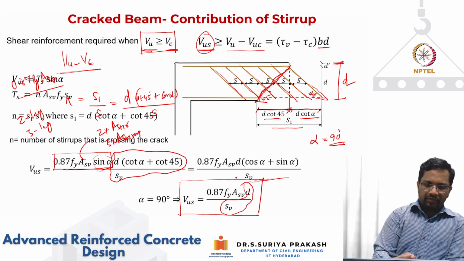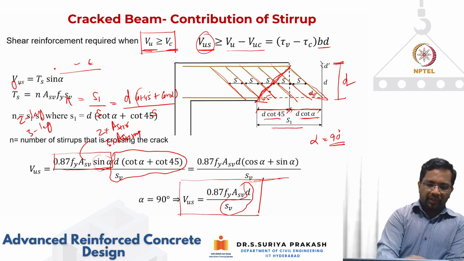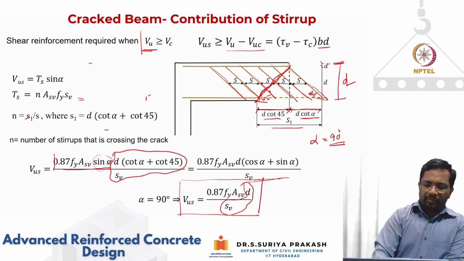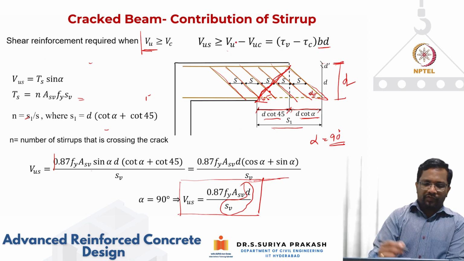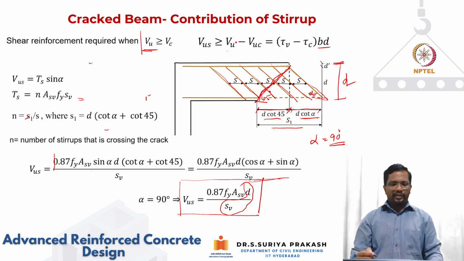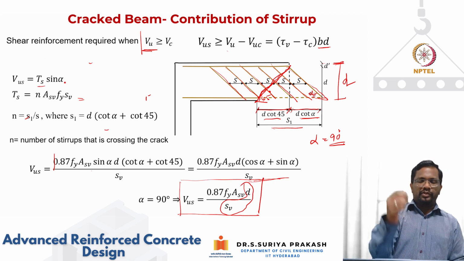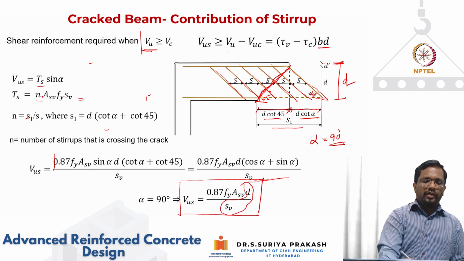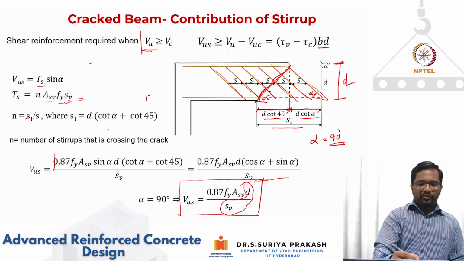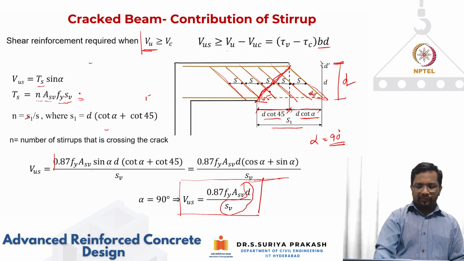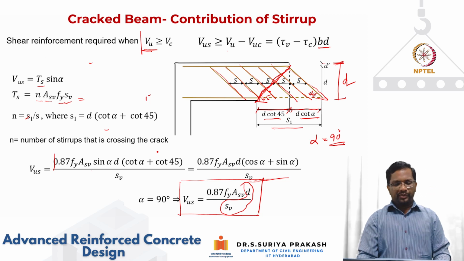And let me erase this. So again, reiterating, stirrups will be required when your shear demand becomes more than concrete capacity, and that is the amount that we have to provide. If you take this generic case, VUS will be TS sin alpha. The maximum tension force offered by the stirrup will be the number of legs of the stirrups that are intercepted multiplied by the tension force. Now this TS sin alpha I have to put. Okay, so this vertical component is the only resistance to shear. So if you simplify that, you end up with this VUS equation.